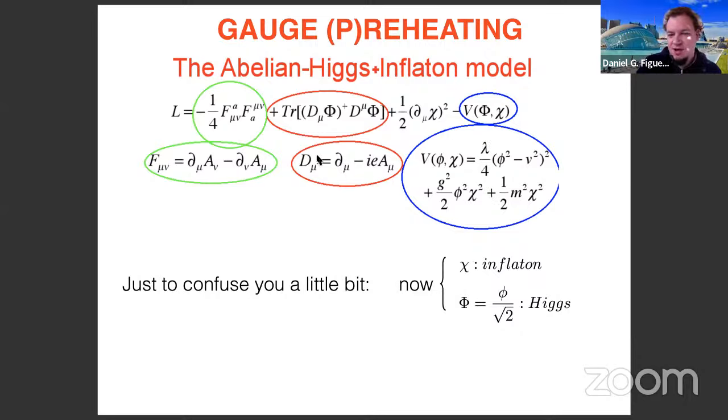But I hope from the equations themselves you can see clearly what they represent. Here we have a gauge sector, say, a billion gauge fields. In principle, these don't need to be those of the standard model, because this is not the Higgs of the standard model. The Higgs is charged, no? So there's a gauge covariant derivative, and then there is the potential with the interaction between the inflaton and the Higgs, with the symmetry breaking potential of the Higgs, the interaction, and if you want some inflationary potential for the inflaton, which can take a different form than this simple mass term.